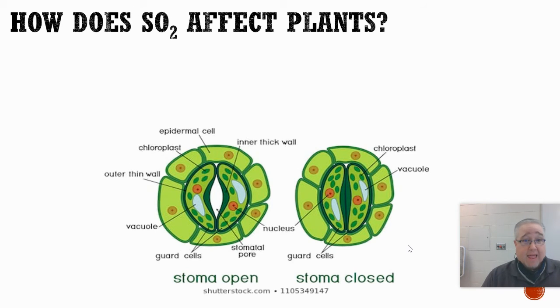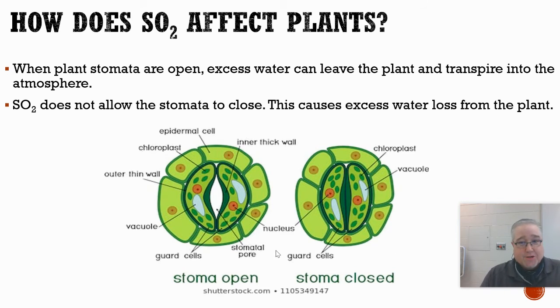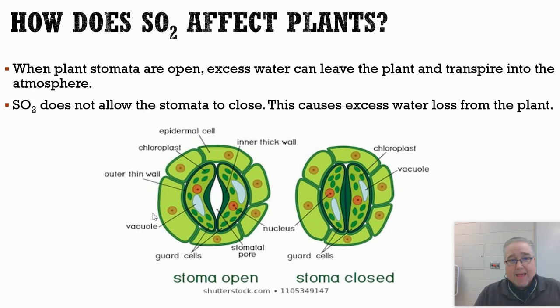Now, one of the things that it does with plants, if you know anything about plant anatomy, which you probably don't, but maybe you do: in plant cells, there are certain structures. You're probably aware of chloroplasts and all that type of stuff. There's a structure called a stomata. The stomata in a plant cell is what opens and closes and allows excess water in the plant to leave and transpire. It can go up into the atmosphere. So, plants will absorb water, and they'll use it for photosynthesis. And then, if there's any excess water, those stomata will open, and that water can just evaporate and go out into the atmosphere. But then they'll close, and allow the other water to stay inside the plant.